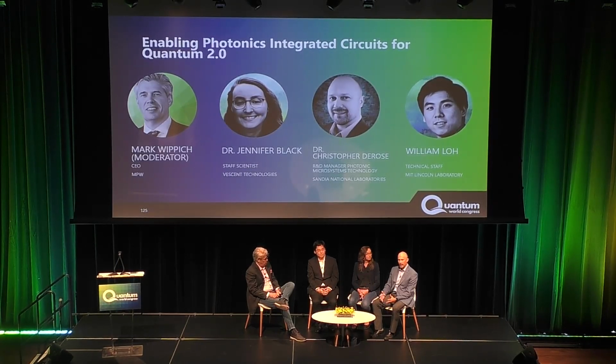And for many years, that activity has been funded from IARPA. So IARPA has funded us for many years to support their programs. We've fabricated many ion traps, and IARPA has been kind enough to allow us to supply those to researchers throughout the world. We're not making any profit off that. We're just helping the community out.